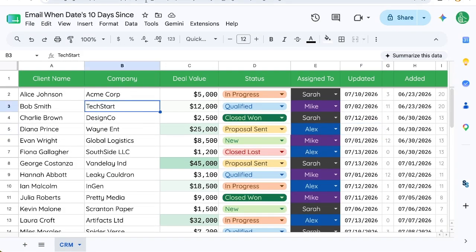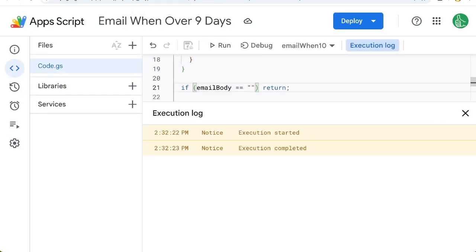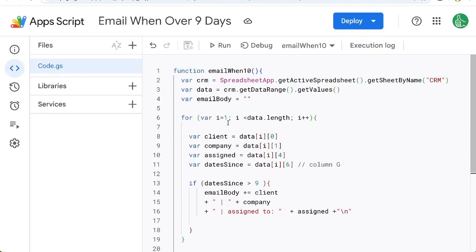Hopefully this was fun for you, but we need to do one more thing. We can't come in here and just run this every single time. We need to actually automate this. This is the whole point of the video, right? You want to automate this email. All right, we have done the hardest part, which is writing this function and making sure it works. Now we just have to automate it.